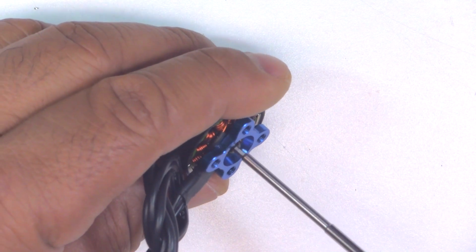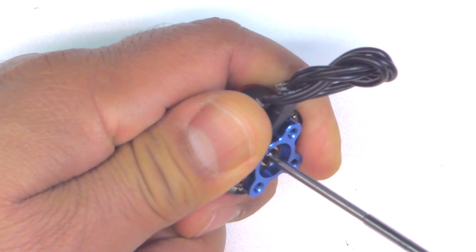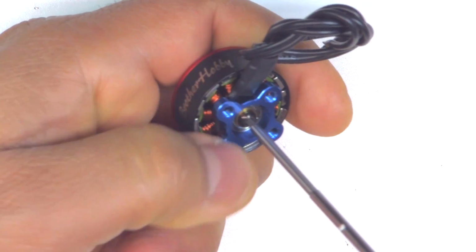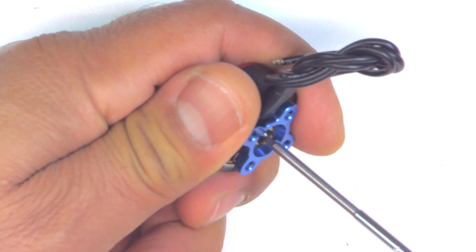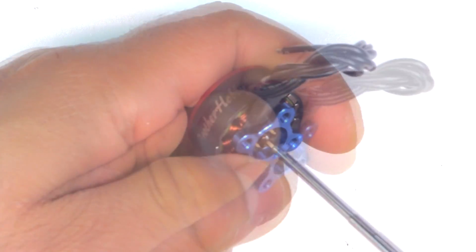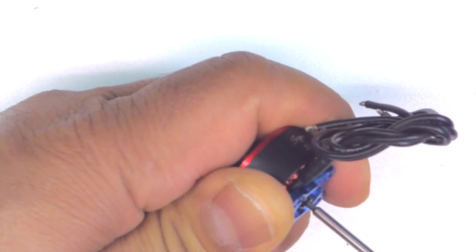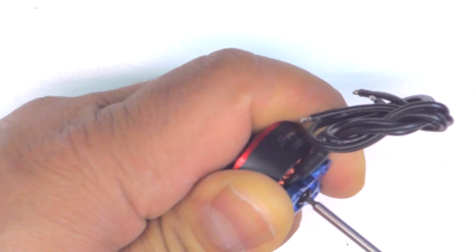So I'll remove that shaft retaining screw. Hopefully it's not too tight. With this size screw and the 2 millimeter driver, there's usually no need to heat it up anymore. When we had the small screws with the 1.5 millimeter driver, we had to apply some heat with the soldering iron, because otherwise you end up messing up the screw. With this, it's a lot easier, and you can remove it without messing up the screw, so that's good.